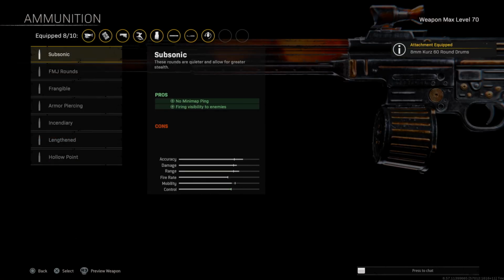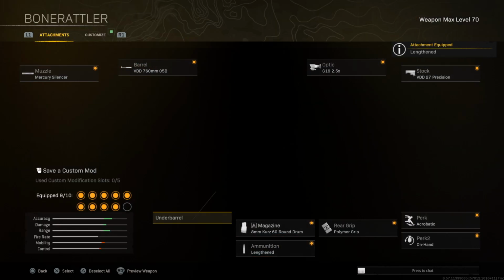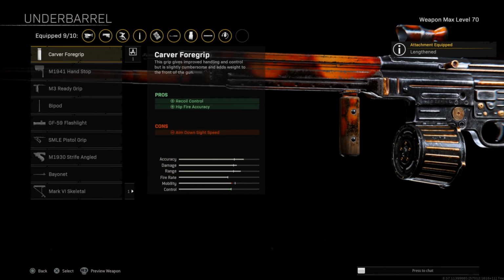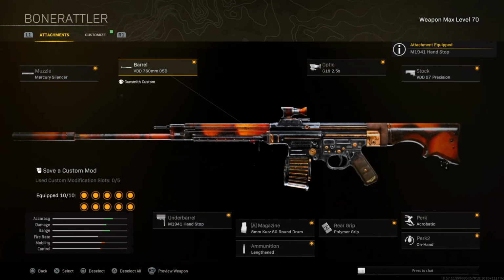Next up for the ammunition, since it is a long range weapon, we are gonna go with lengthen, which gives us the bullet velocity, and then for the underbarrel, we're gonna go with the vertical recoil on this one, which is gonna be the M1941 hand stop, giving us recoil control and accuracy. And ladies and gentlemen, this is my prized possession right here. I mean, if you really want to fry anybody anywhere, this is the loadout you should be using.